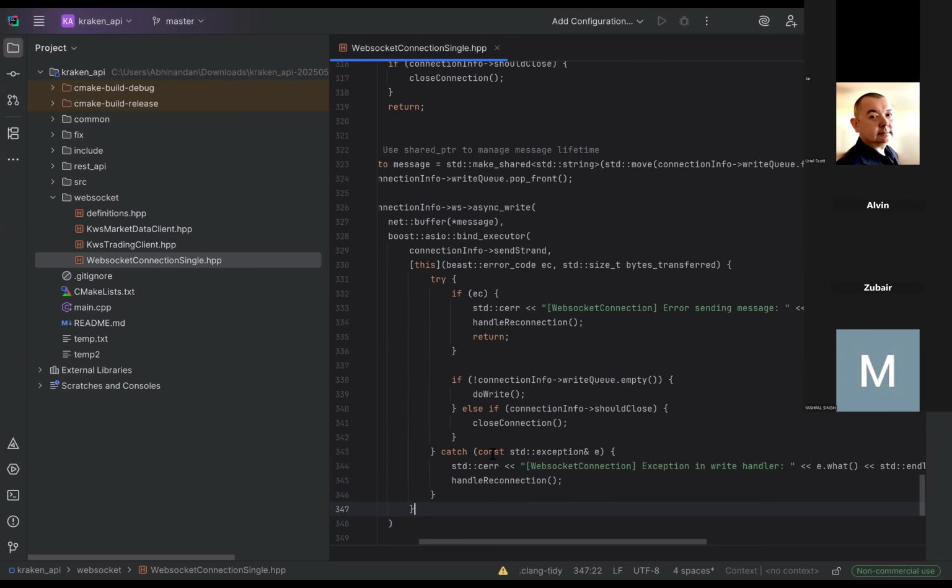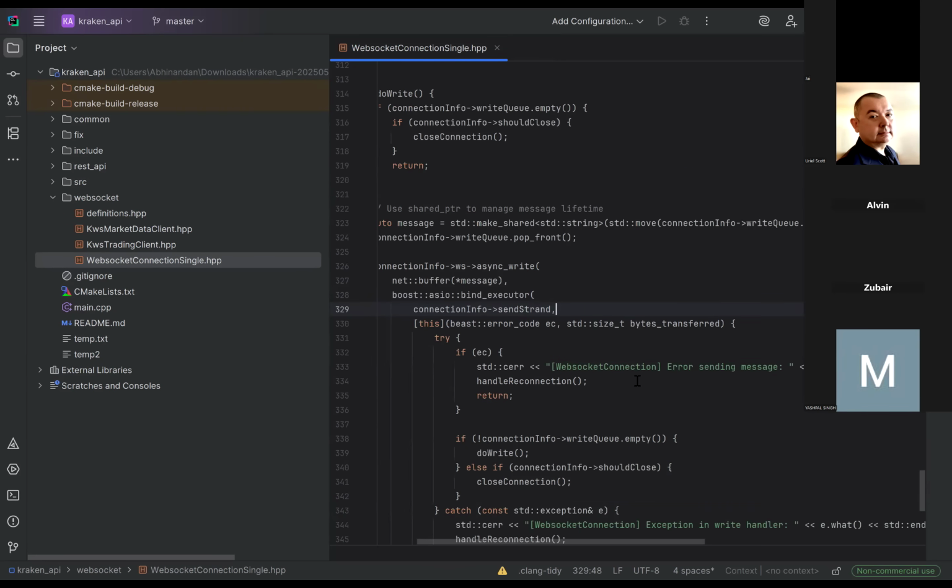Instead of going through this entire cycle of callbacks, what I'm trying to do here is, whenever there are multiple messages queued, this function will specifically not be interrupted, and I do not have to schedule another async task to process those messages. This will again trigger do write, and do write will again check the queue and send the message again.